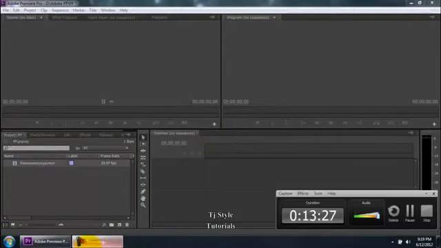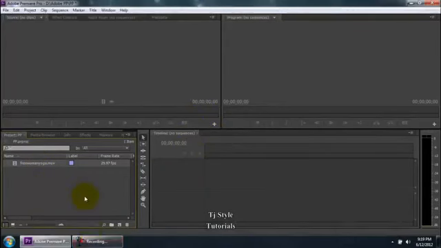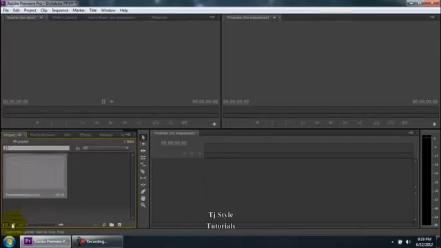But I have been using Premiere Pro for a few hours, and I made some changes. If you launched it for the very first time, you would have seen something like this. This is one of the changes made in CS6. It is called the icon view. It basically gives you the first frame, and it also gives you the ability to actually play the video in a small thumbnail.